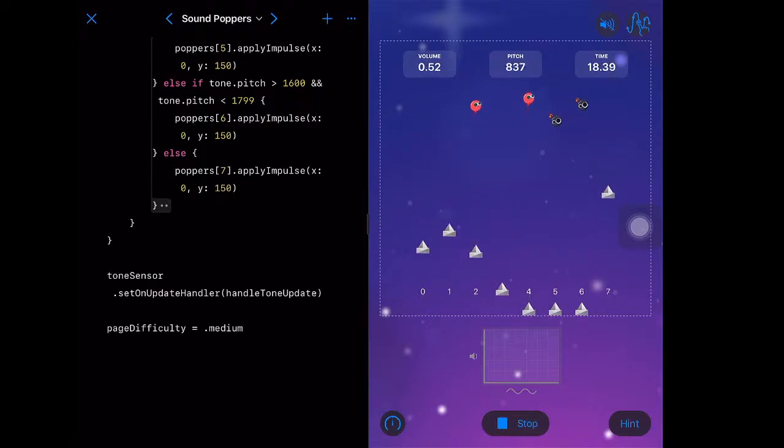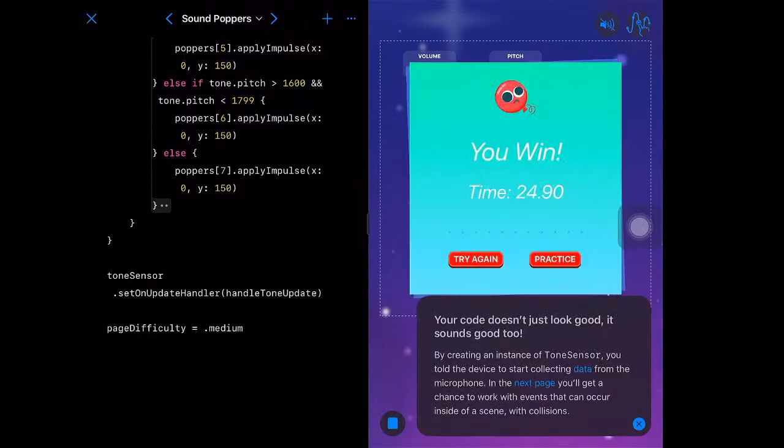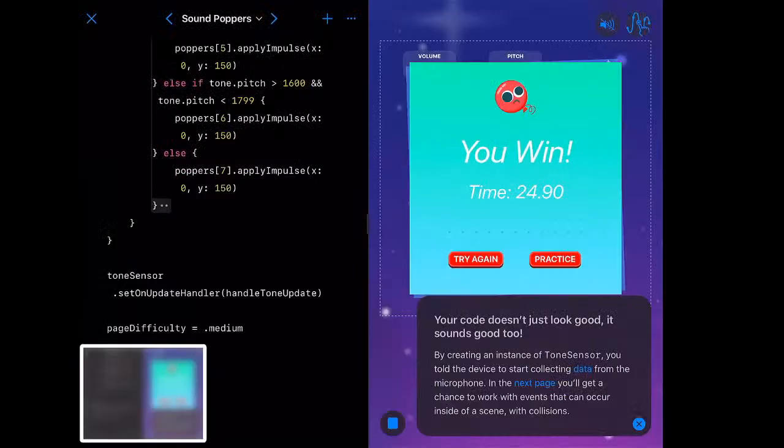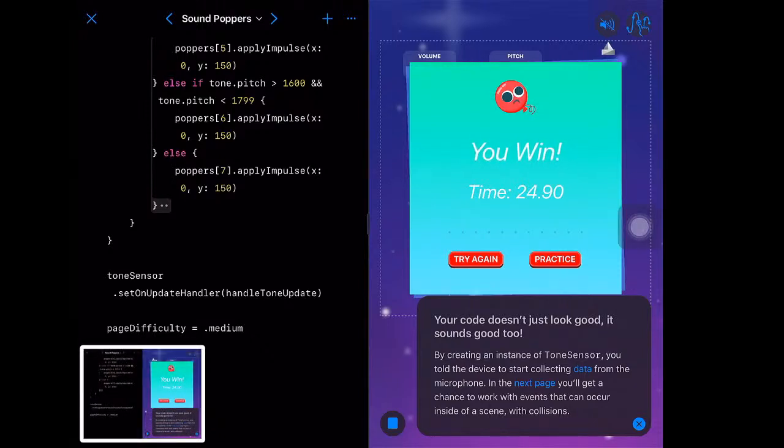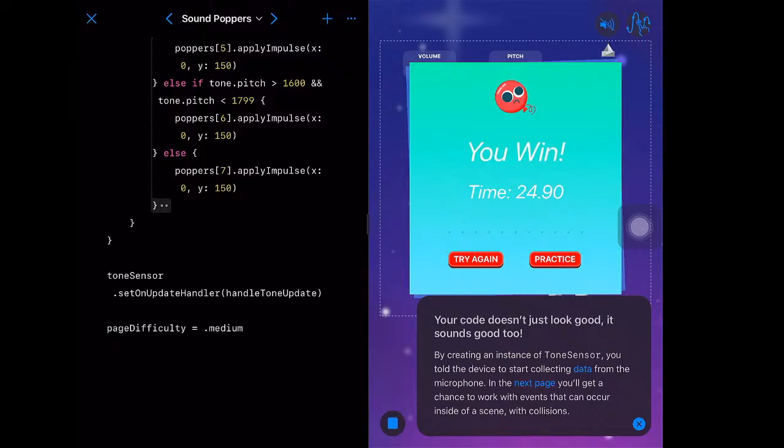So if we play with our volume control. All right, we did it. All right, we won. Hopefully you can beat that score. It's much easier when we have the little sound control to play around and generate a sound with certain pitches.